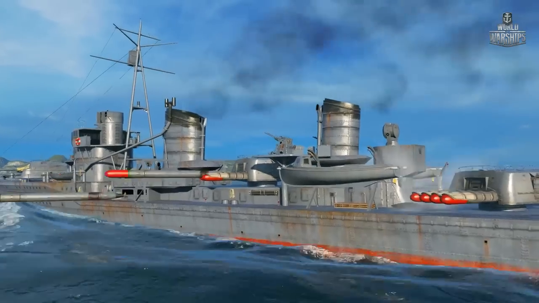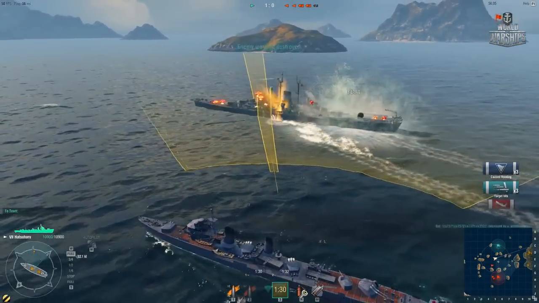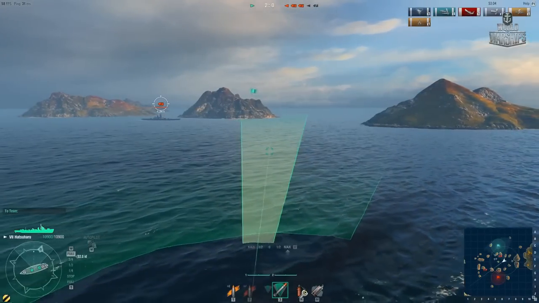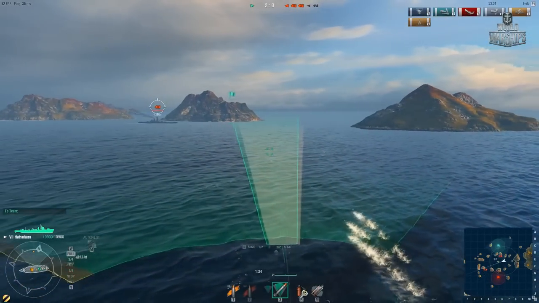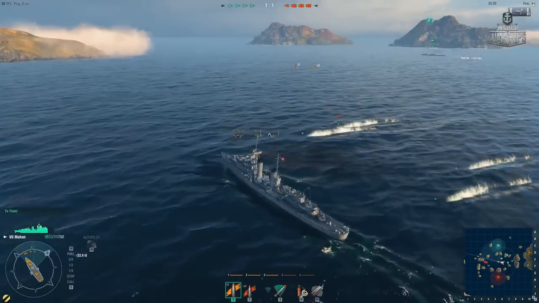The narrow spread should be used at short distances, when you are sure that the majority of your torpedoes will hit the target. The large spread increases your chance of hitting the enemy with at least one torpedo, but the rest of them will probably miss. Moreover, you risk damaging an allied ship.